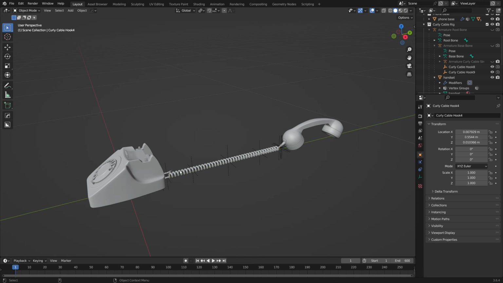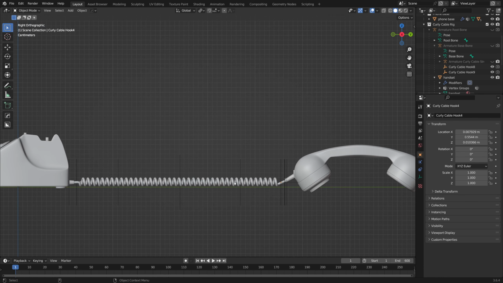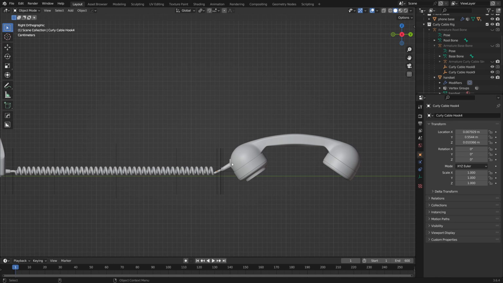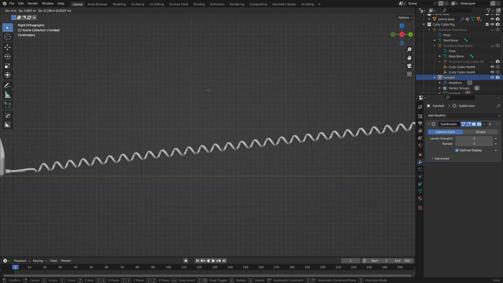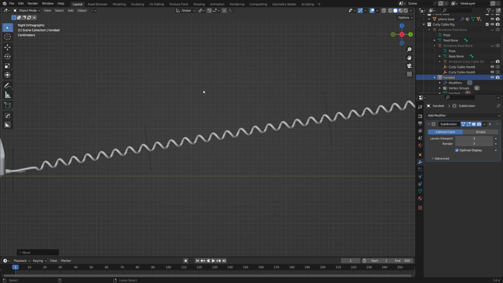I have asked on my Discord channels, but no one seems to know. And when you go to look at rigging tutorials for this kind of spiral cord, there aren't that many, especially ones that allow you to stretch out the cable and the cable stays without distortion.